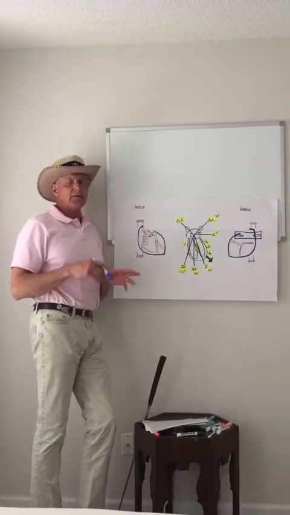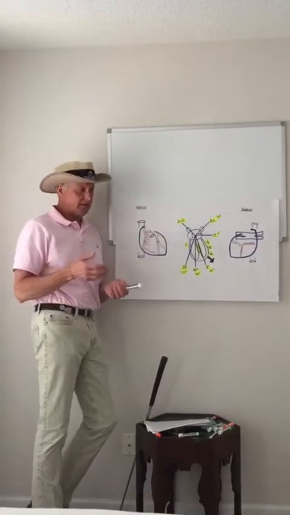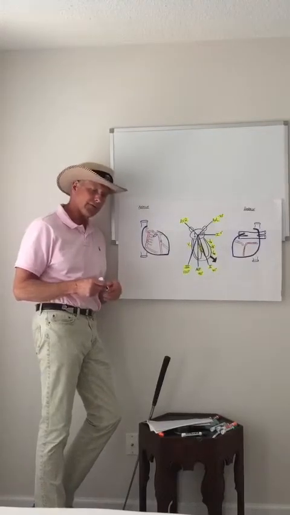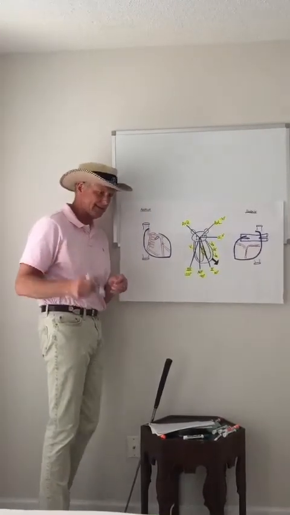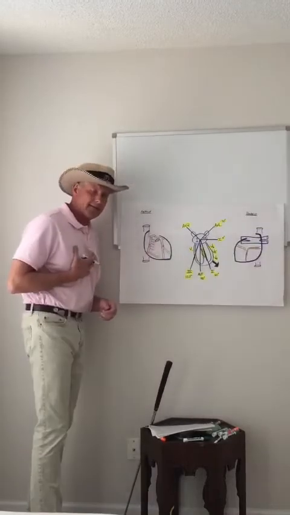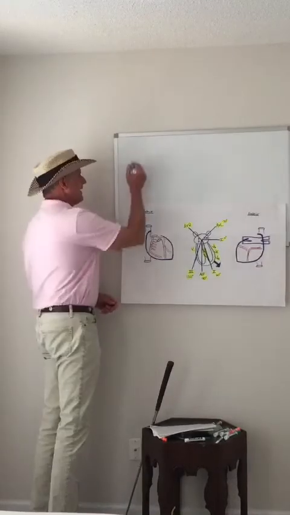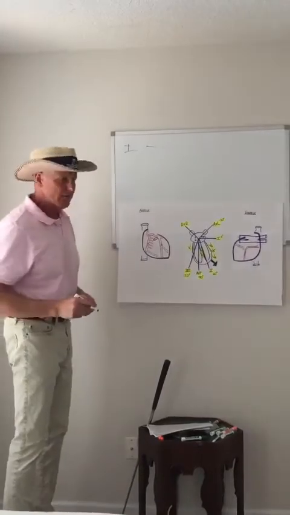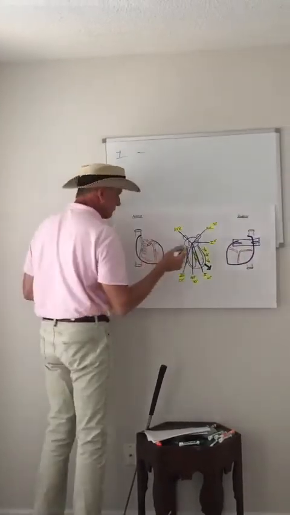So when you're talking about the axis, Will's absolutely correct in teaching it that way. Unfortunately, unless you're a scratch golfer, it's going to be difficult. So we're going to make it easy. When I'm calculating the axis, I always look in lead 1 first and ask myself one question: is the QRS upright or inverted?